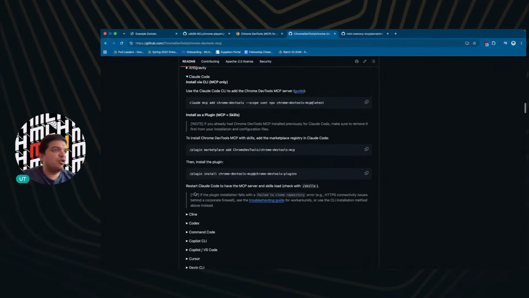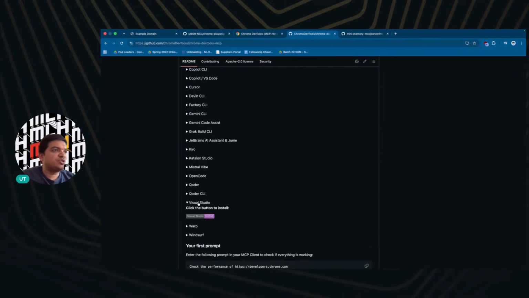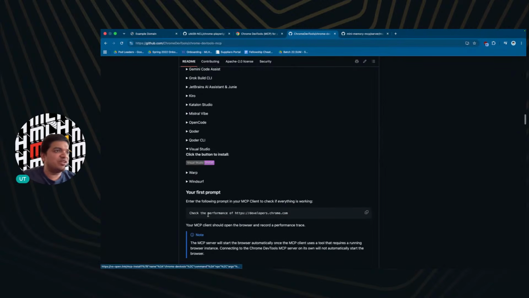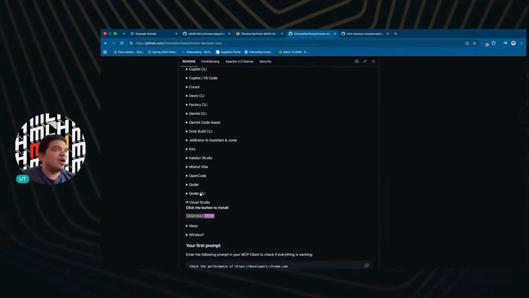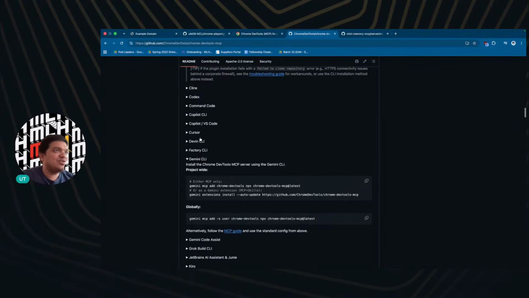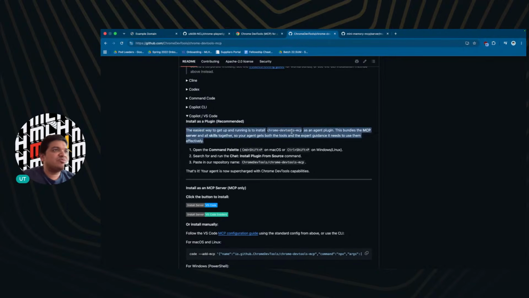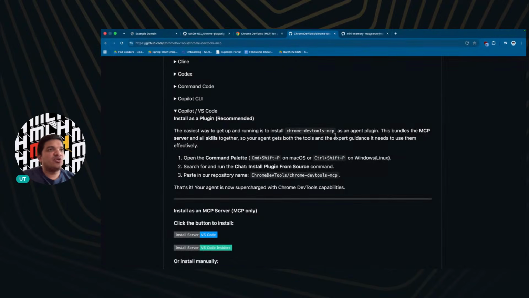So let's say Claude Code is here. You would also have Visual Studio here. Click on this button to directly install it. You have Open Code. You have Gemini CLI, how to run it there. Cursor, Copilot, or VS Code. The easiest way is to install Chrome DevTools MCP as an agent plugin.